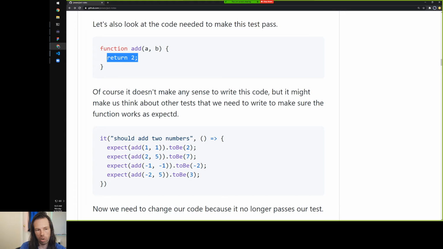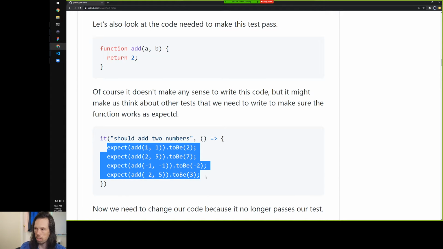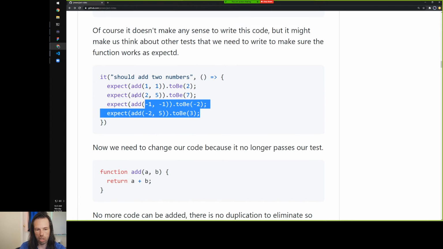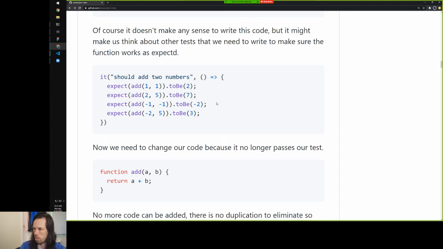So here, I can't write this code anymore because in order to make these tests all pass, this code has to be implemented in a way that add actually does what it's meant to do. Whereas if I just write a test that looks like this, then yes, I've tested that if I pass this 1 and 1, this returns 2, but it doesn't necessarily take into account that returning 2 is simply, I can just return that if I want. So write good tests. That means think about edge cases, right?